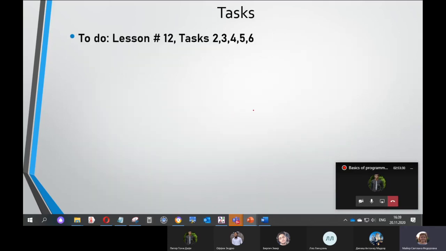So these were the explanations, just a beginning, because the array is a very wide topic, and we will continue it. But now you can do these tasks 2, 3, 4, 5, and 6. This explanation was enough for you to understand how to do these tasks.